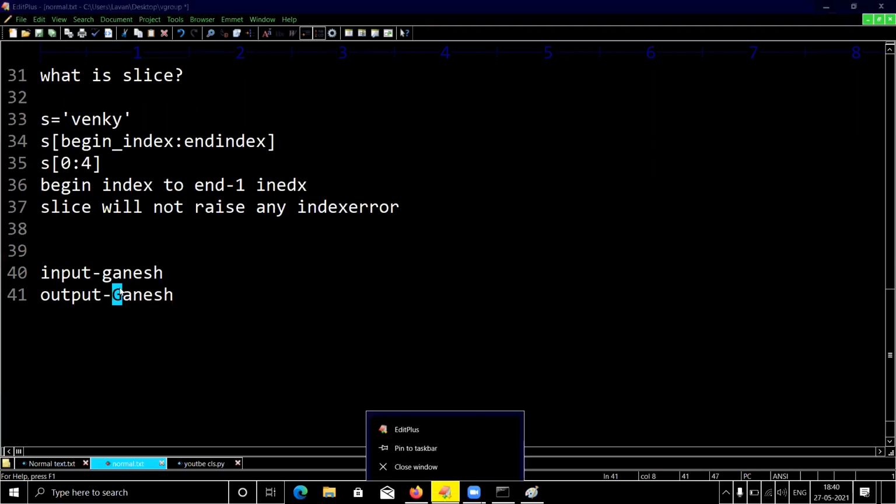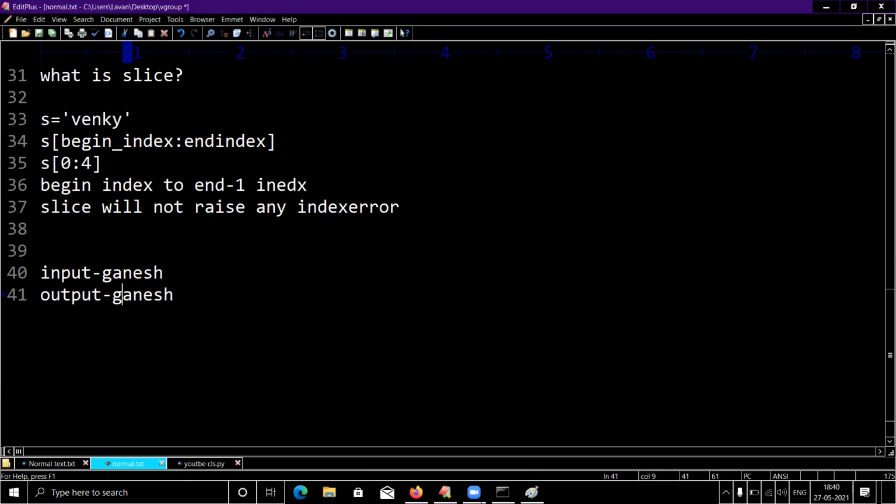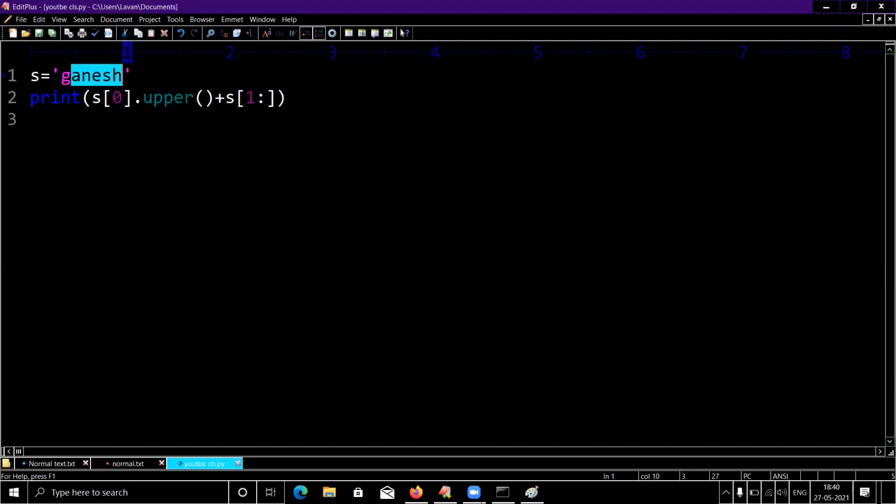Now what I want is I don't want this capital G. I want it as small g, but at the last, I want to convert h into capital H. For this you can use the same logic, but there is a small difference. I want from the starting up to this index; I want to access this substring, and after that I want to access the last one and convert it into uppercase. So what I will take here is s of 0, colon.